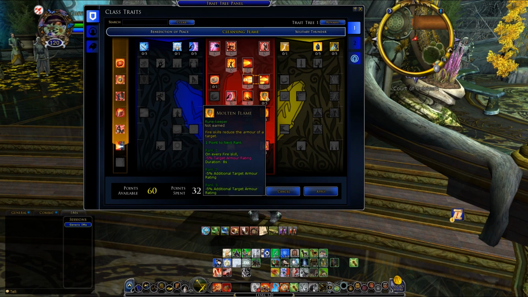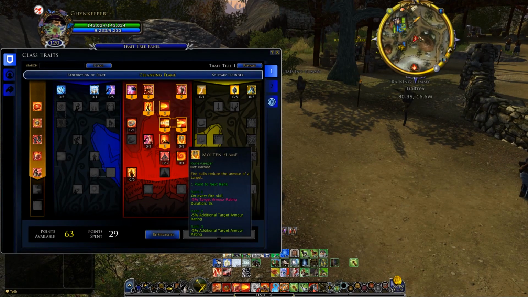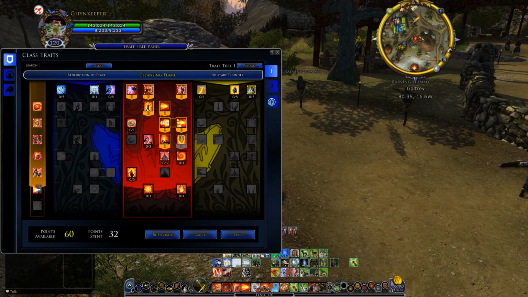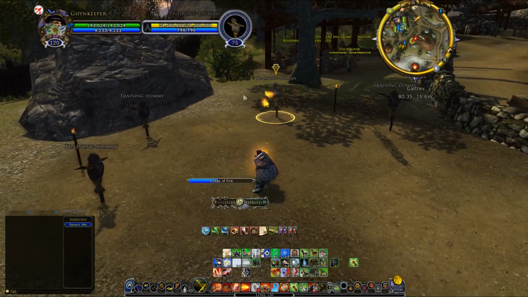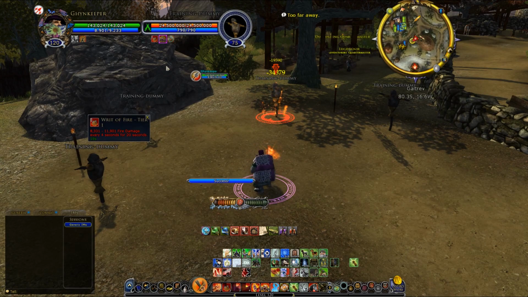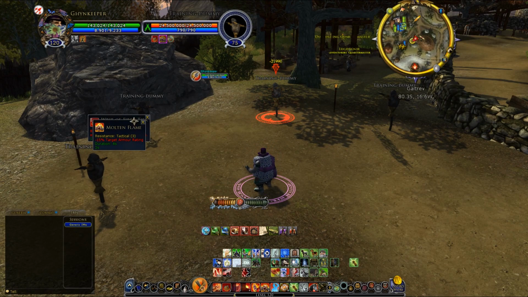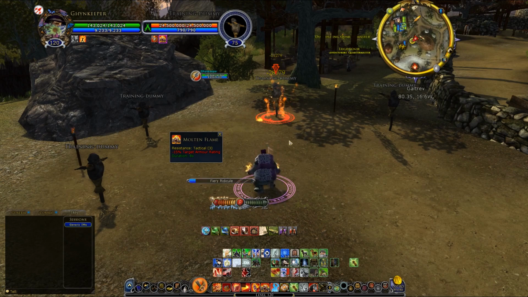Molten Flame is a must-have. Molten Flame reduces the target's armor rating. Trade all points into it and you attack an enemy, you will see the Molten Flame debuff. There it is. Minus 15% target armor rating. And this, of course, is a must-have for any RK.